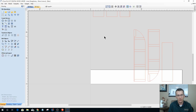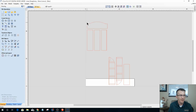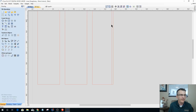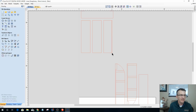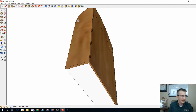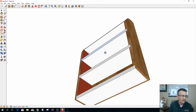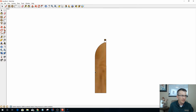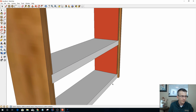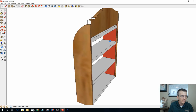All right, so of course I do not need my back panel in this. That is a given. My 1/4 inch back panel is getting cut. My shelves and everything, and notice this shelf has a groove missing, a groove line here. And I'm going to assume that groove line, if I were to hide this, let's see.